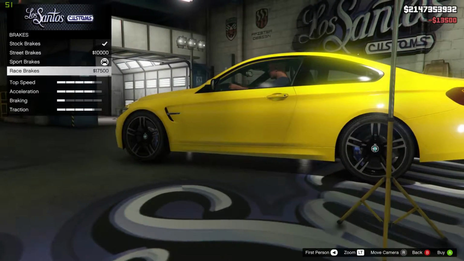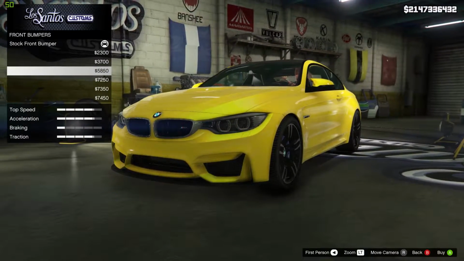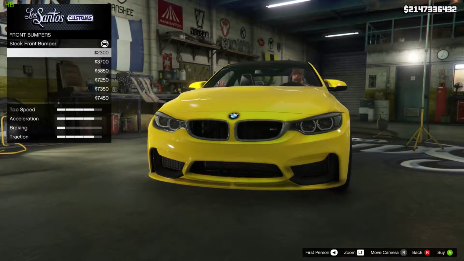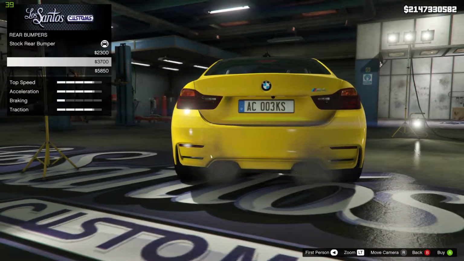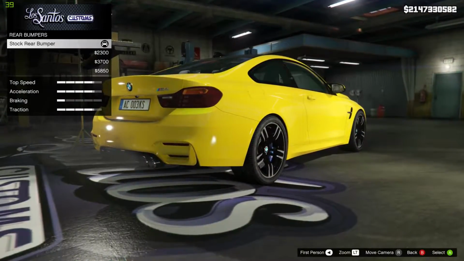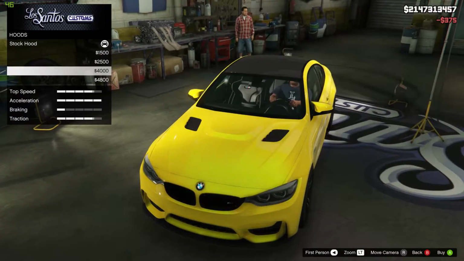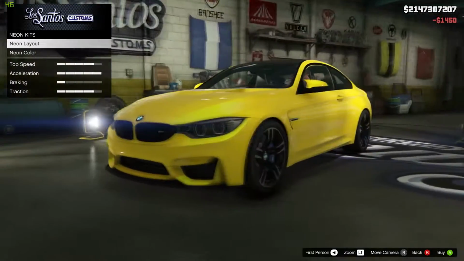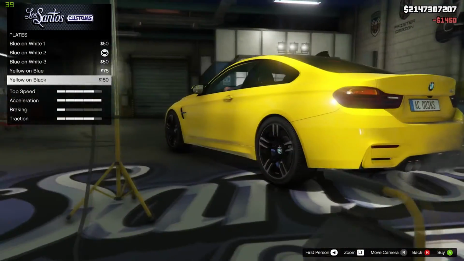Right, so we'll put the sports brakes, race brakes, sorry, and we'll change the front bumper. Ooh, now that's quite a. See, I feel like that one gives it a bit more justice. Okay, yeah, we're gonna go for that one. Should we go for that black exhaust? I don't know. I prefer the stock one, really. Yeah, let's have a black grille. And ooh, I've got to go for that last one. It's got much more of a clean look to it. Headlights, we'll go for the xenon. And you know what, BMWs, I don't think it'd look good with neons. I don't think it'd suit it.